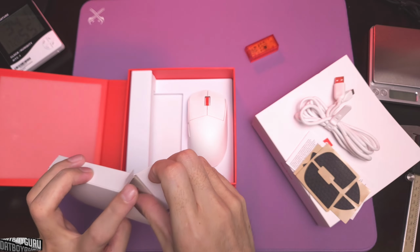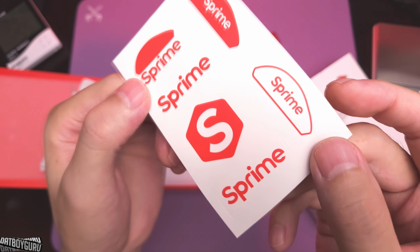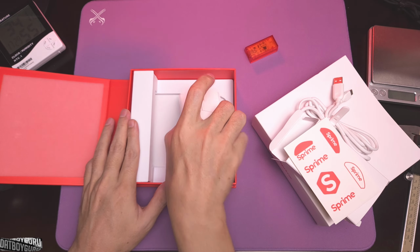And the last piece of gear here is probably the most important one, which is the set of stickers. Nice matte stickers. There's 6 of them. Take them to school, trade them during recess, shake hands. Here you go. Let's put all these aside and pull out the mouse itself.